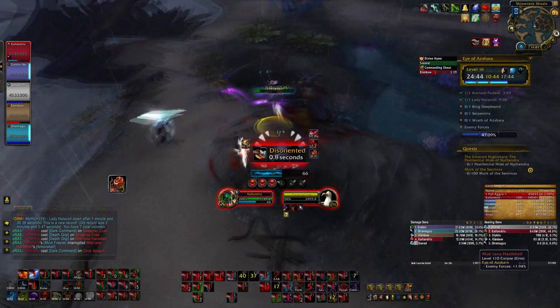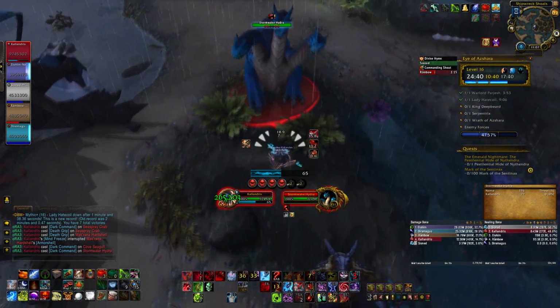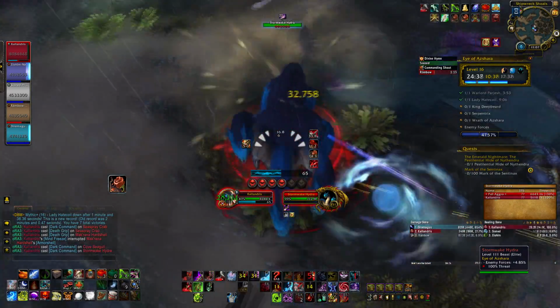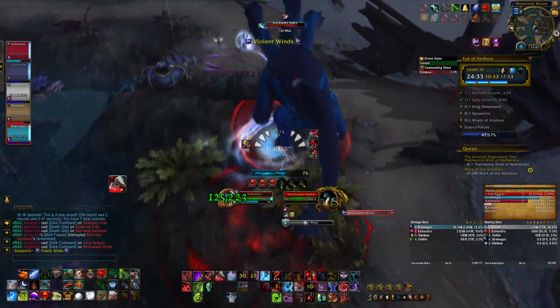So you can do that if you want to just avoid pulling them. They do give a little bit of mob count now. But either way, I recommend you do that or you kill them before the boss fight, because if you pull one during this third boss, it's a real pain in the ass.